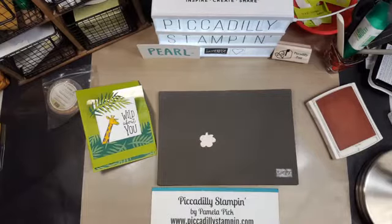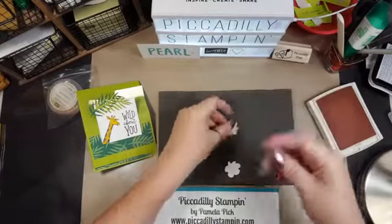Okay, one's cut out. That's how quick and easy this shot does it. And it perfectly coordinates with the stamp that I'm using, so I love that. Two. I picked 3 again because it's an odd number, and remember what I told you. 3s, 5s, odd numbers are appealing. See, it's just a little die cut that you run through the machine.